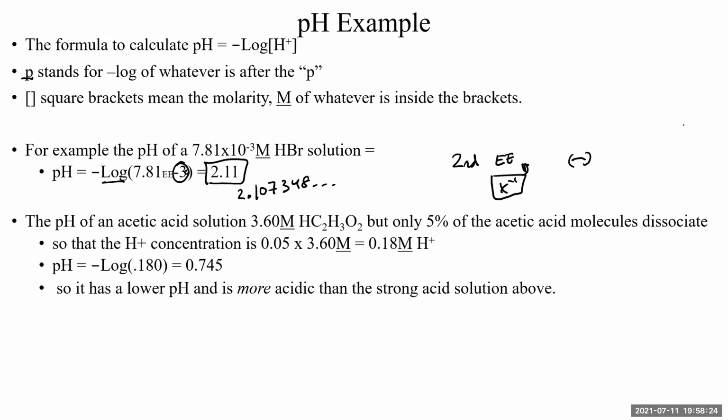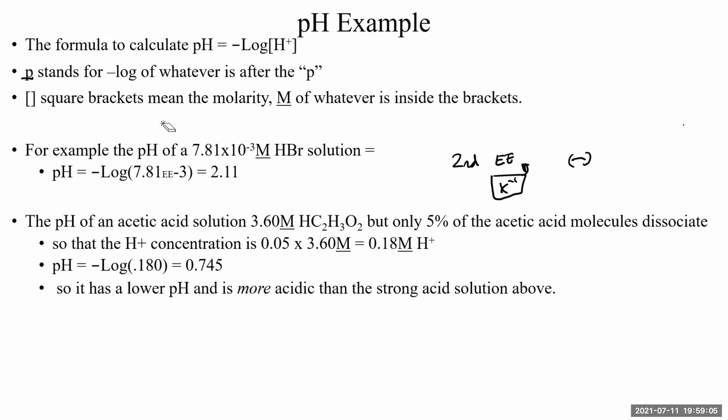If I'm counting log of something times 10 to the -3, that should put me somewhere around 3, but of course I've got 7 there, so that's going to put me somewhere between 2 and 4, and indeed my answer is 2 point something. So practice looking at the exponent and just realizing approximately what order of magnitude I should be at when I'm done calculating this. You should be within a digit or two of the negative value of your exponent. So that should tell you whether you've done something really off or not.